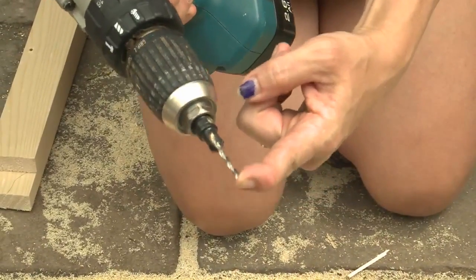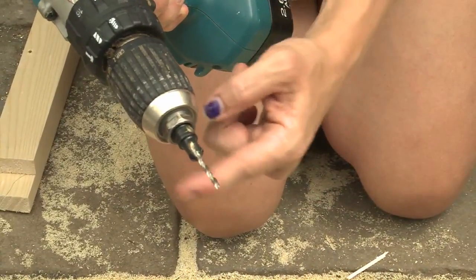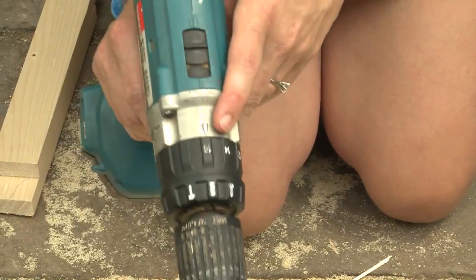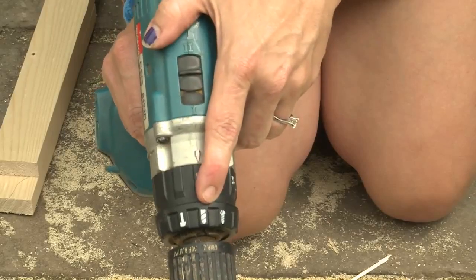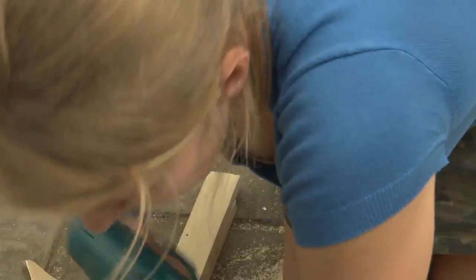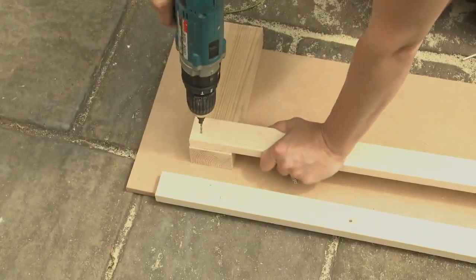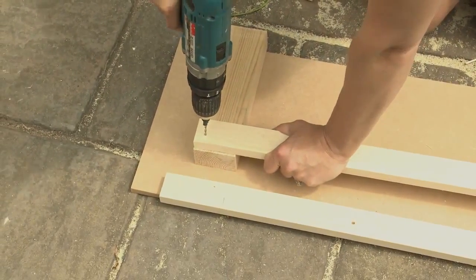This is the pilot hole for the screw to go into, and this bit cuts a piece in the top so the screw fits the whole way in under the surface of the wood. My drill is set on drill, not screw or hammer. Okay, now watch this. This is really the best. First of all, you're holding it really strong. Your full weight is in this arm and on the drill.